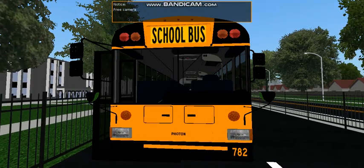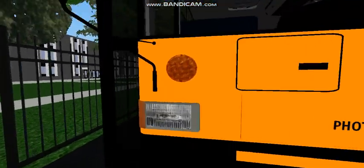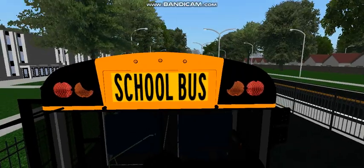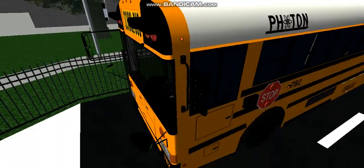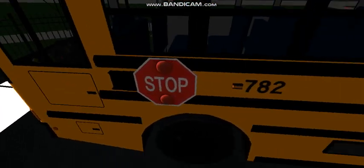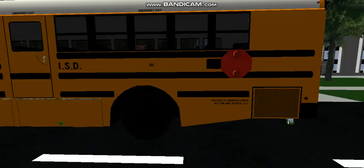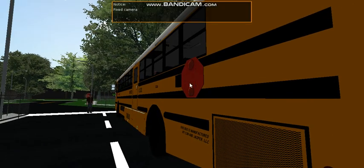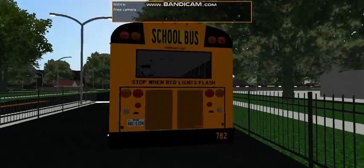So let me go ahead and give you the rundown of what's new. I think the mirrors are gonna still stay the same, but headlights are new, the turn signals are new. You can tell that the roof cap or school bus sign area is more redone. The stop signs are new. I will definitely give you that. This particular spec has luggage bays, so it's there. I was about to say, oh yeah, dual stop signs for this spec. I don't know why I did not open. I probably didn't even hit the key right.